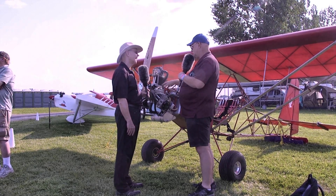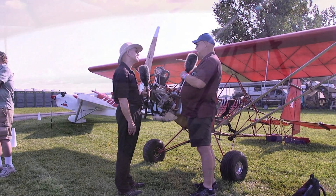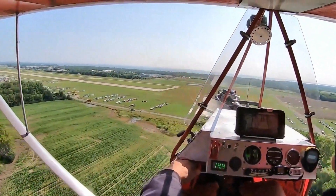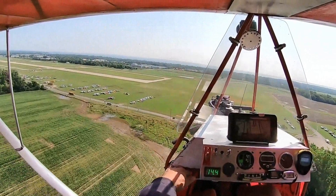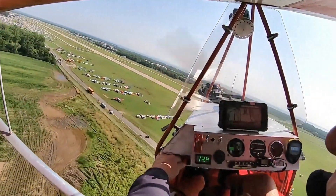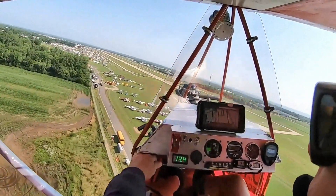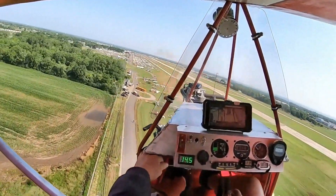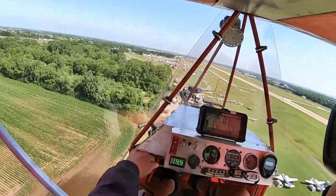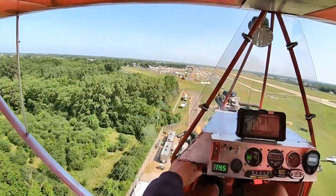With the Warner engine on it, I found that I can pull it up at about 1700 RPM, work it up into a stall, and I've had as low as 12 miles an hour on my airspeed indicator. You can't beat it if you want to build time, if you just want to have fun flying, or if you've flown in the past and want to get back into flying. So it's a good new pilot's airplane and also a good old pilot's airplane — absolutely — when you just want to go have a little joy in the sky.